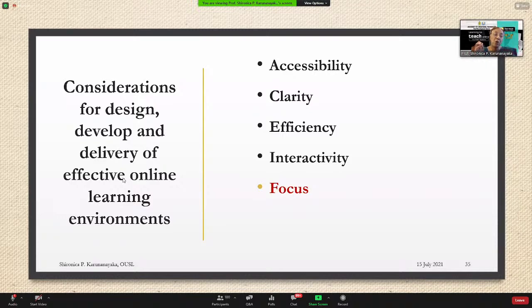So therefore, you also have to have the focus, because otherwise if you deviate in different ways, it will be confusing for the students. And the consistency, of course, when you're creating the online learning environment, the flow, the way you move from section to section, the links between them, the consistency, all those things are important for you.